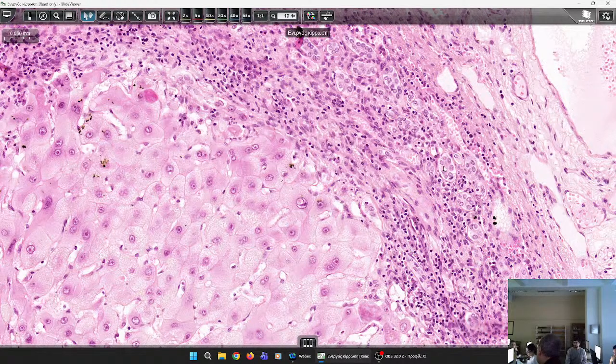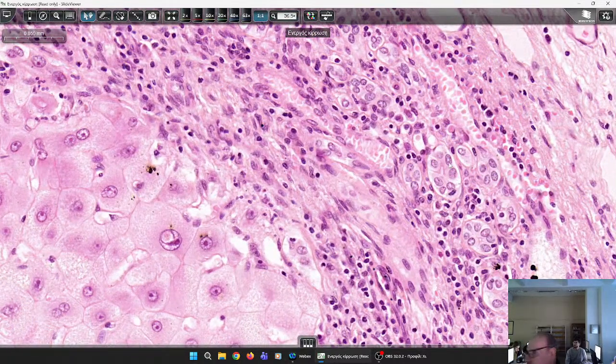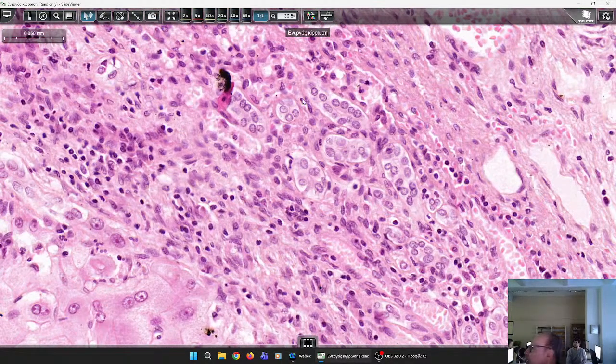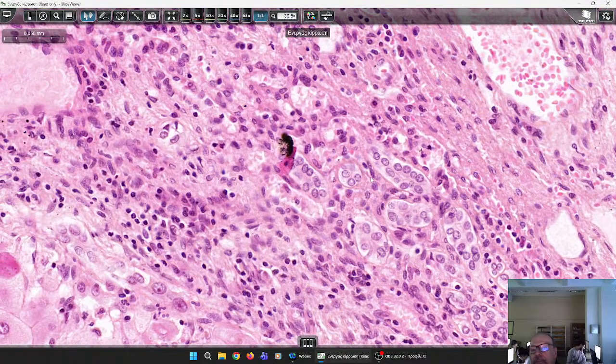And another common finding in all cirrhosis, apart from the one being a consequence of primary biliary cholangitis, is the hyperplasia of bile ducts. You see many bile ducts like here. Ductular reaction, yes. You see here? Ductular reaction. How is this called, Alexandros? Ductular reaction. Here you see how many they are? All these are reactive bile ducts. You can see that they are reactive because you cannot see the lumen. Only the epithelial cells.